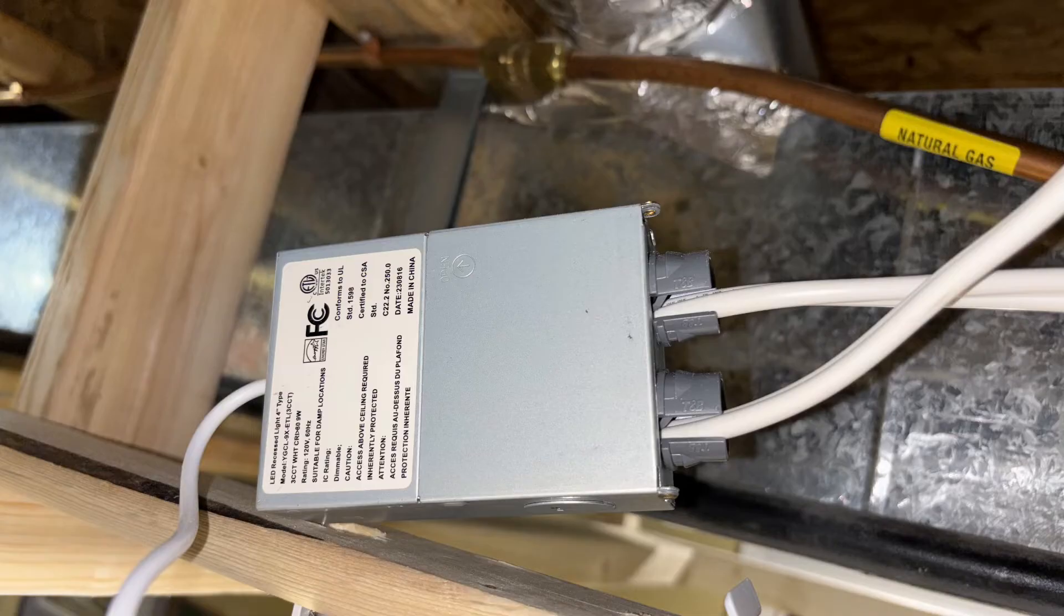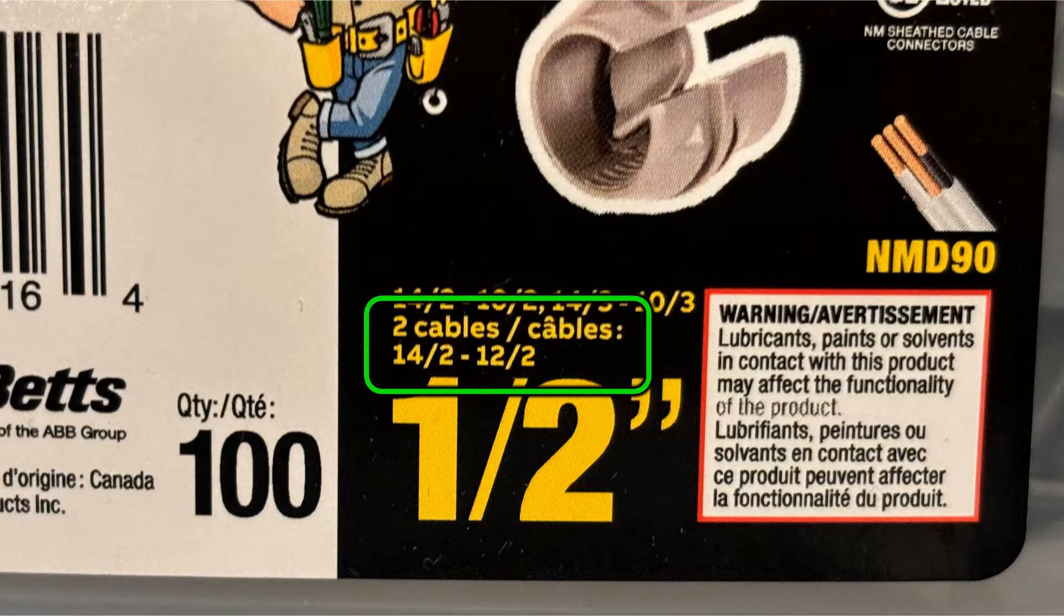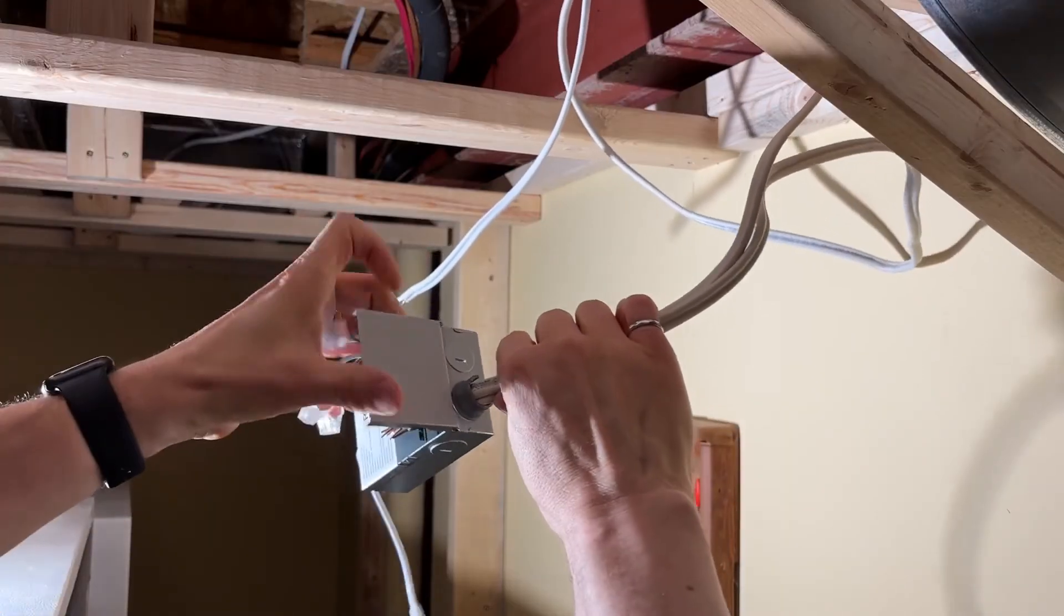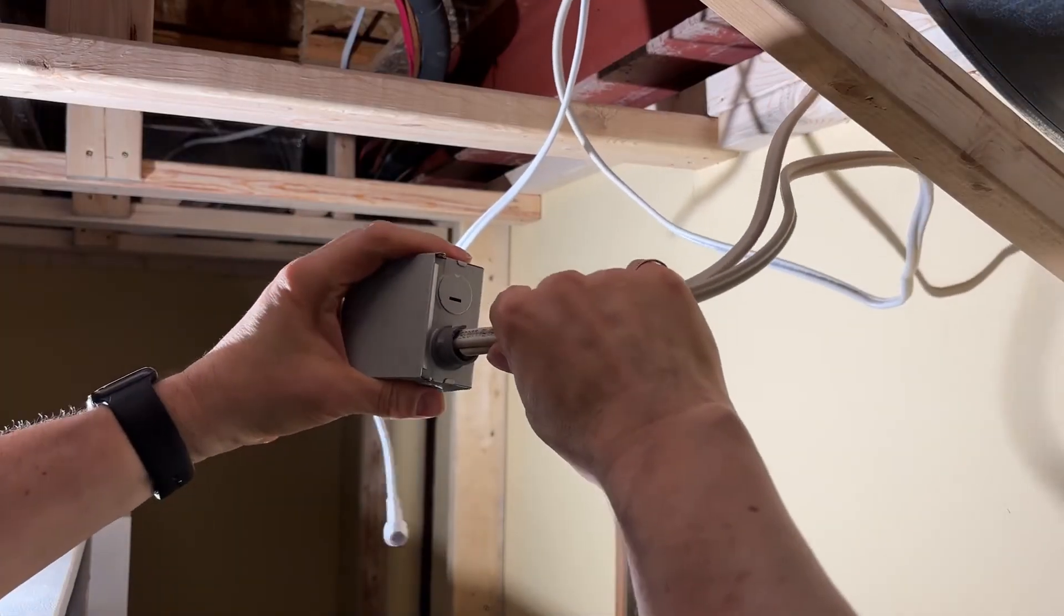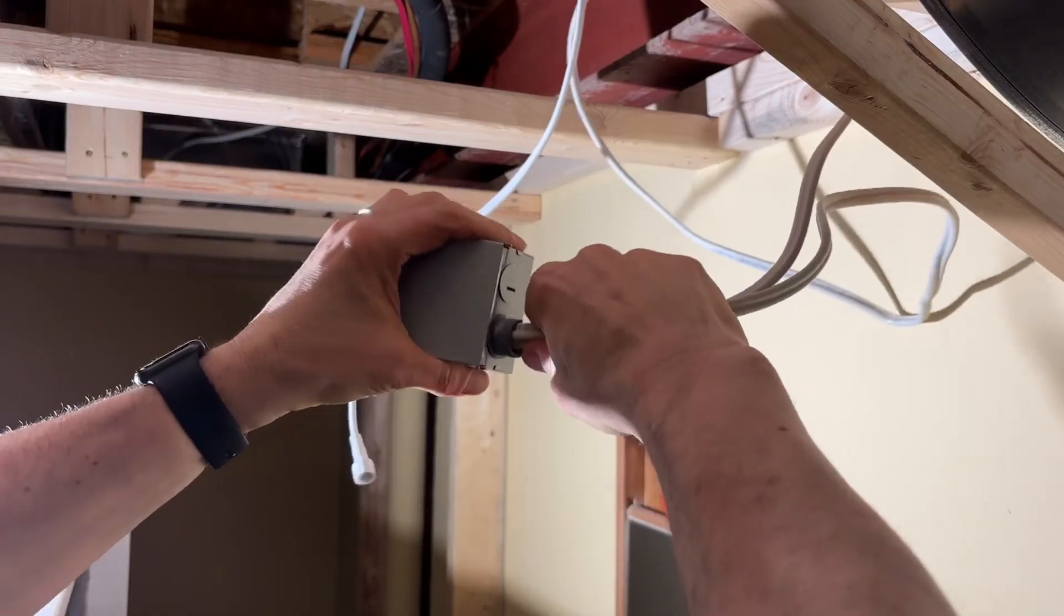I just wanted to pop back in for a second. If you have two wires coming from the hole, then what you need to do is use two of the cable clamps, one in each of the holes on the end of the box, and then push one wire through each of those cable clamps into the box. The cable clamps are rated to be able to have two cables pushed through them. You'll see that in the specifications on the package. But what I found is that while it is possible to do that, it's really hard. It's very hard to get both of those cables pushed through without deforming the box because you're pressing so hard against it.